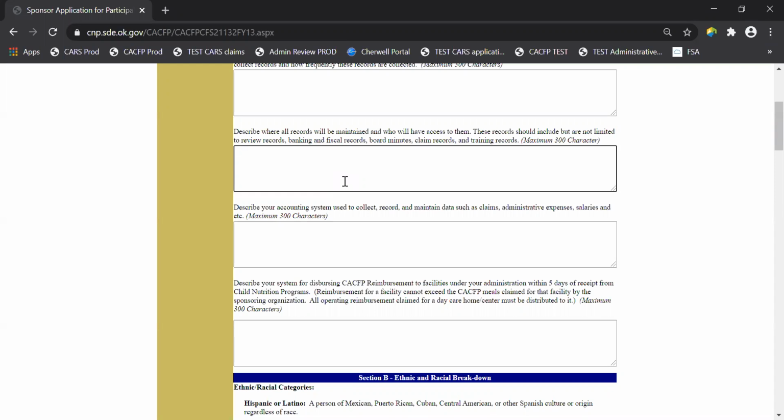And while I'm on that note, we have a new requirement with our state auditors. We're not happy about it, but we have to do it. If you were not reviewed this year, you didn't experience it, but you will either this year or next year, that we're required to maintain copies of everything we look at.